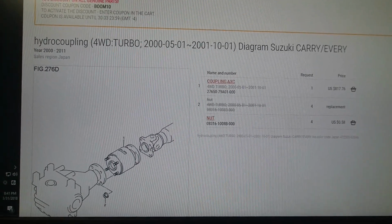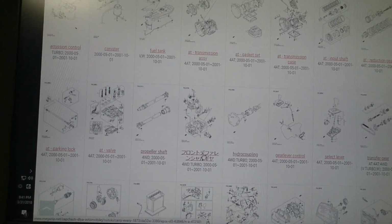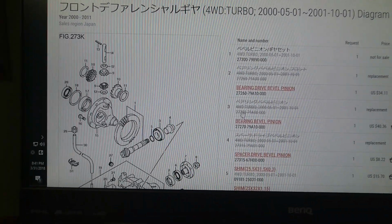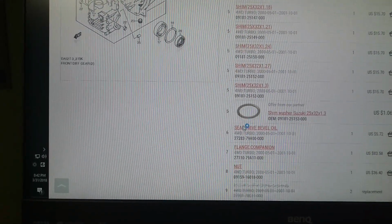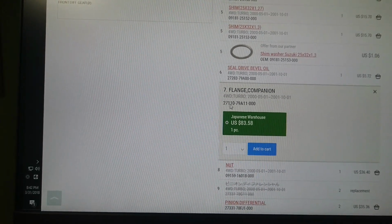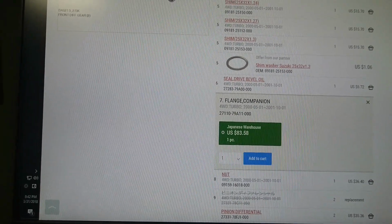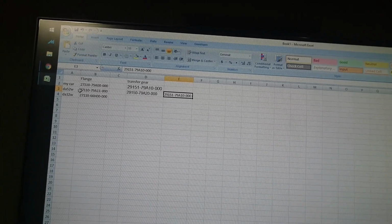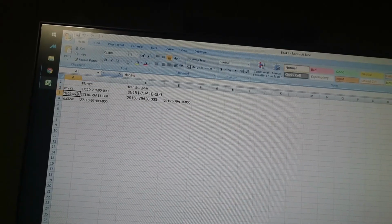Now let's just go back and go to the front diff, and what do we got here? Number 7 here, number 7. Now the part number for that flange is 2711079A11000.